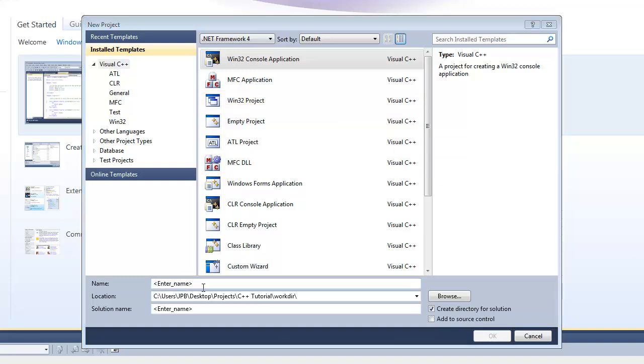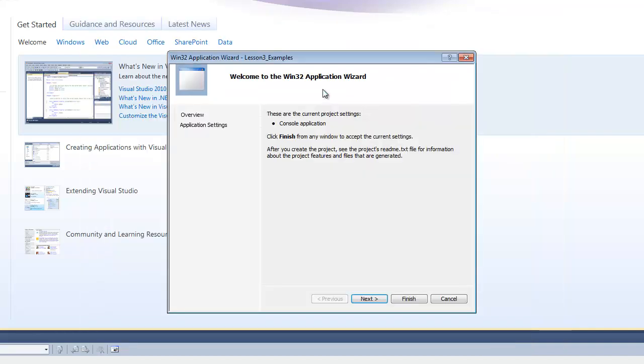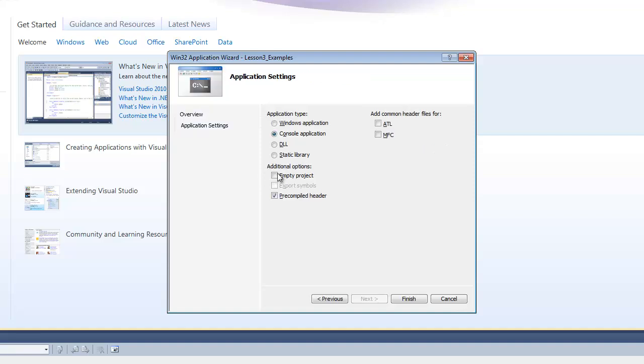I'm going to call it lesson 3 examples. I'm going to change it to an empty project under application settings and verify that it's console application, just like I've done all along, and finish.